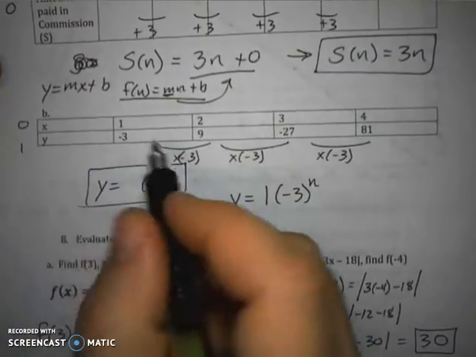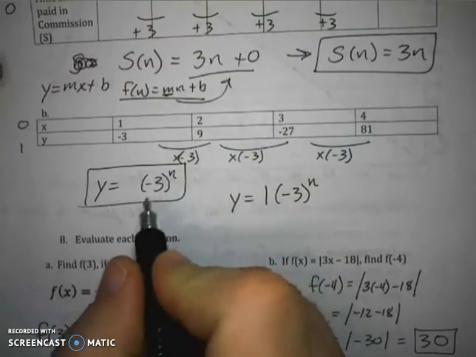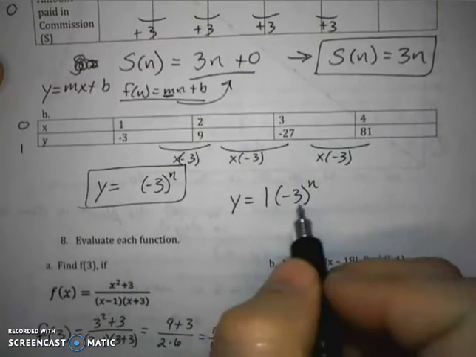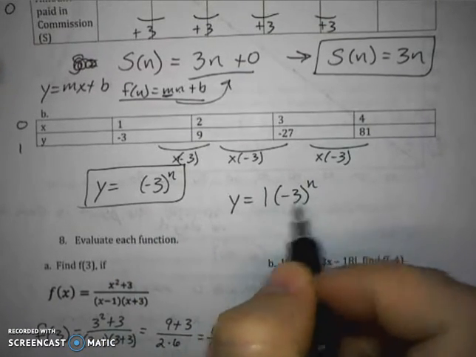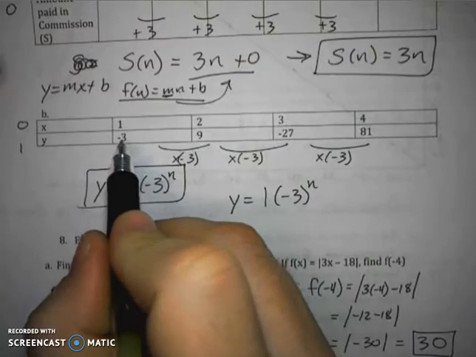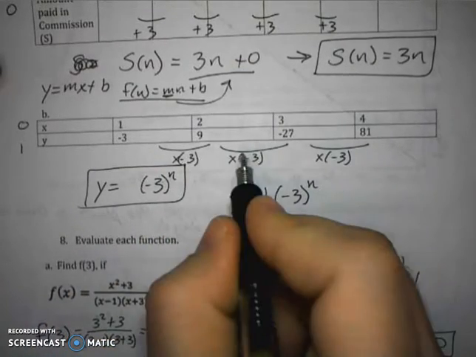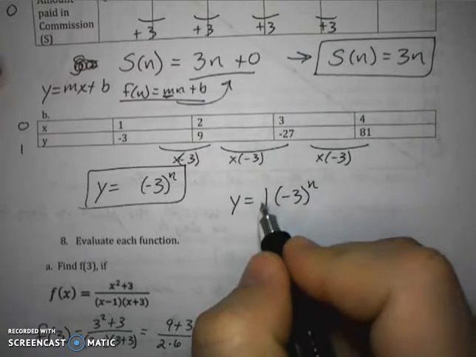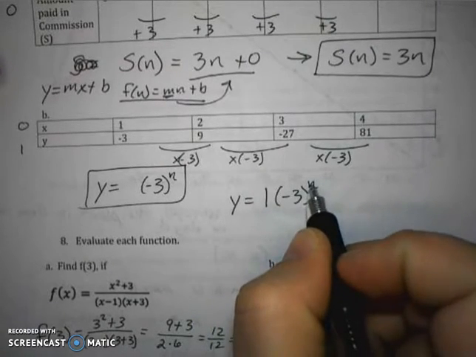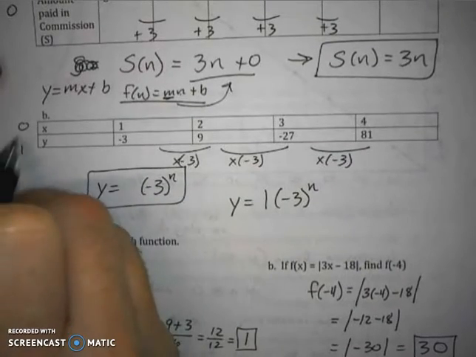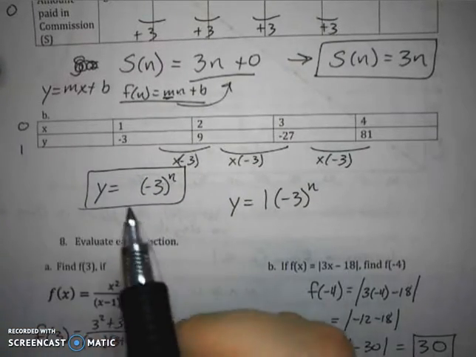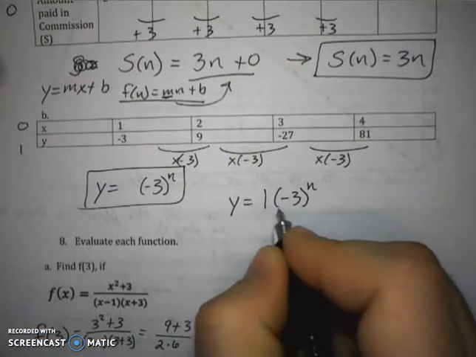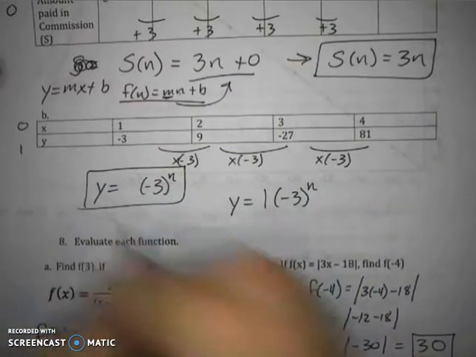But part B down here is exponential. Okay? So we start by multiplying by -3. And you do need to have the negative here. On the test, I don't believe that I throw in a negative, but that's the pattern. We go from negative to positive to negative to positive, so you have to be multiplying by a negative number each time. Okay? So this is always going to follow the pattern of something to the power of n. And if we went back to find our initial value when x is 0, okay, we get 1. And so it's either 1 times -3 to the n or just -3 to the n.